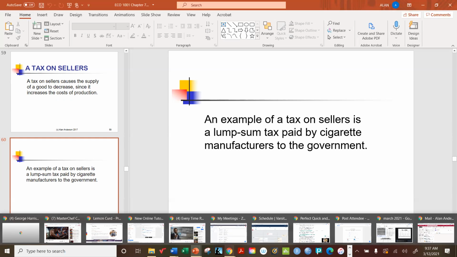Now, under most circumstances, the tax is shared by the seller and the buyer. In other words, let's say, for example, the government imposes a $10 tax on cigarettes, and you go into the store and you notice the price has only gone up by $9. That means that the seller has absorbed some of the cost of the cigarettes in order to maintain their market share, which does happen. They may decide that rather than pushing the price up by the full $10, they're better off pushing it up by only $9 and avoid losing too many customers.